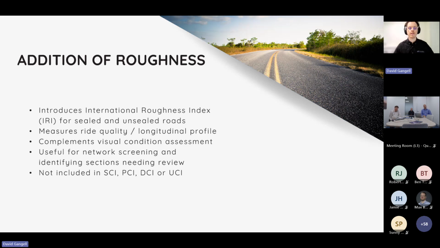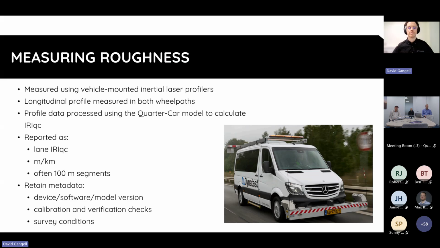Both can be carried out, and then depending on the local government constraints and requirements, it could also be used as the initial screening tool, and then following the assessment of those roughness results, a more targeted assessment could be carried out on the locations where it's warranted. And we've given some guidance or outlined what the measurement of this looks like.